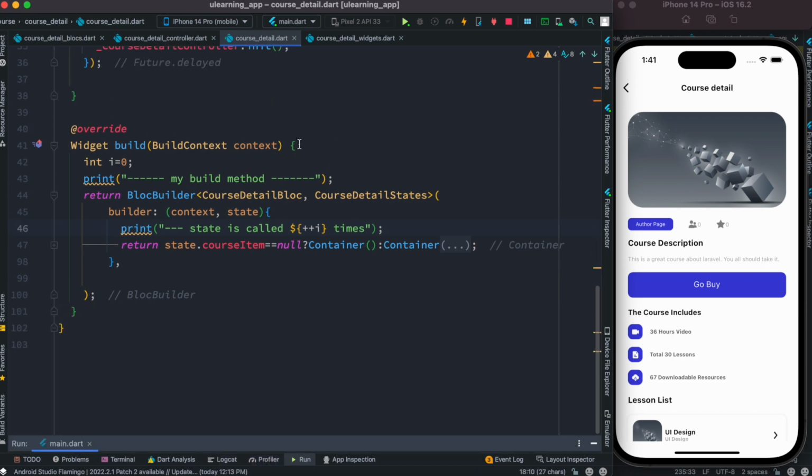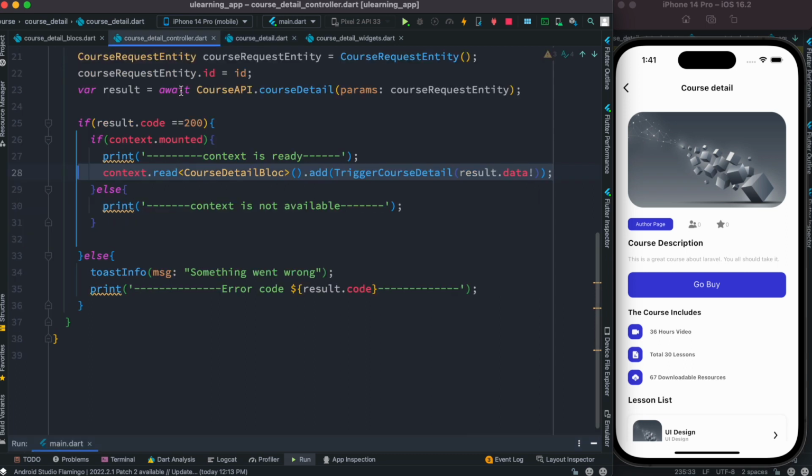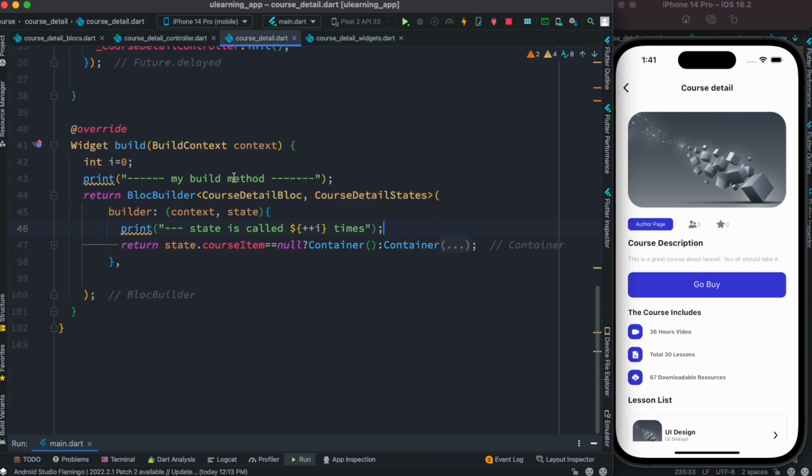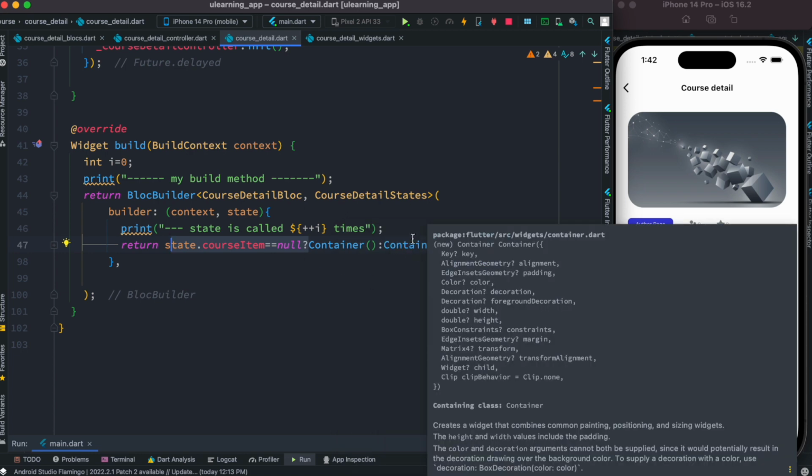It tells you that if your item over here gets loaded, and then you trigger an event, until these things are available in your build method, which is inside over here, this build method would keep getting called until the new data is propagated on your UI. So it is safe to check if this is null or not. If this is null, we show an empty container, and otherwise we just show whatever data we have.